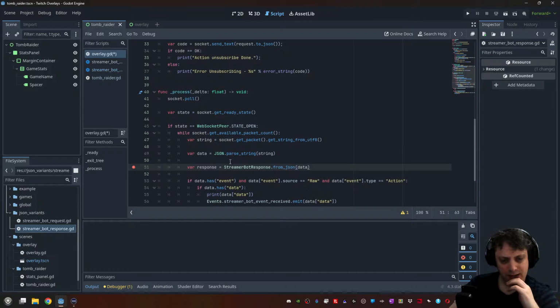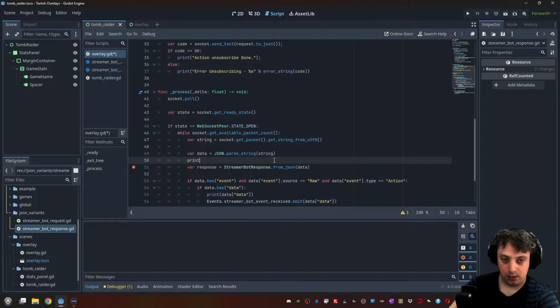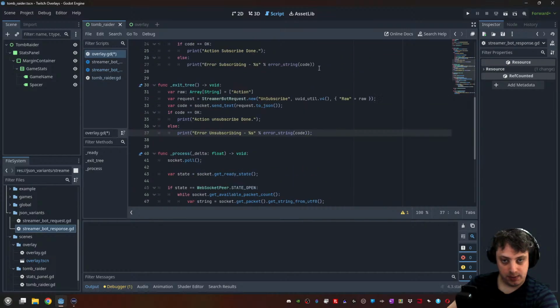No, because data is the higher level. So I could actually do with having an object for the actual response. Print that out again. I cannot remember what was in it. Add my semis.